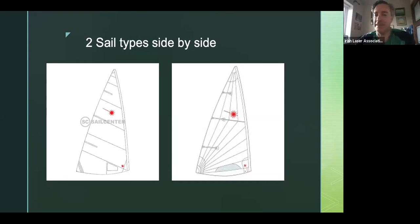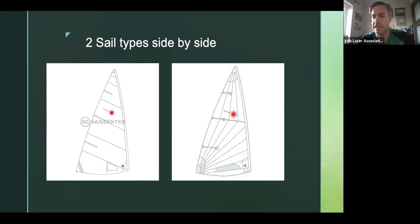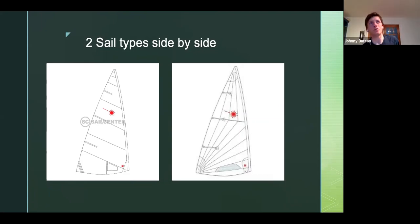And at the same time they changed the Mark II sail, they also brought out a carbon top section, didn't they? They did, yeah. So do you find any difference with that between the carbon and the standard top section on either a radial or a standard rig? I think in the radial you could probably get away with either. The main difference was just that the aluminium ones eventually bent, whereas carbon, you won't be able to bend it enough that it stays bent, so it'll either come back straight or it'll have snapped.